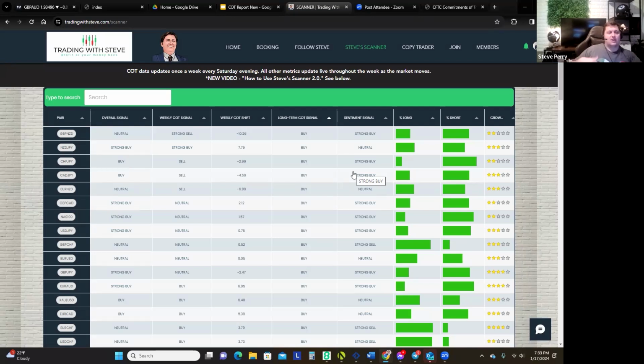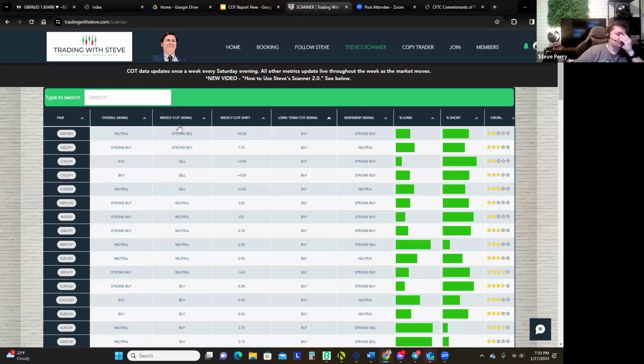How strong is something actually? So it takes into account the cumulative score of, okay, when we're looking at just sentiment, how strong is this sentiment actually? Is it really strong or is it just strong? When we look at long-term data, is this long-term data strong or is it really strong? That's what we're trying to find out as well.